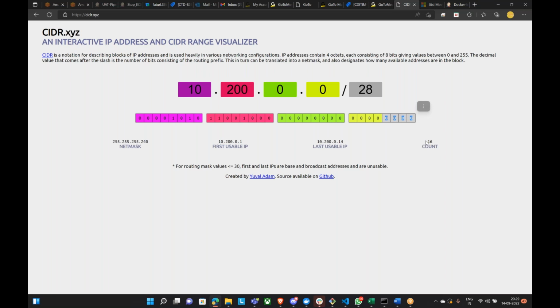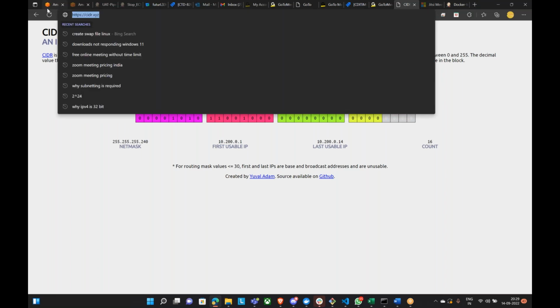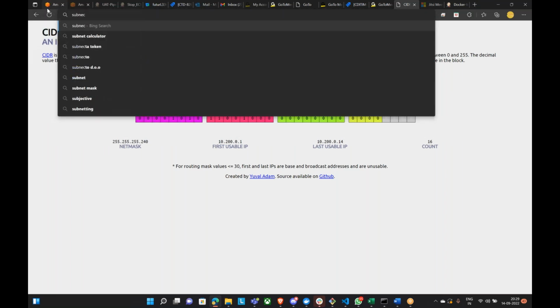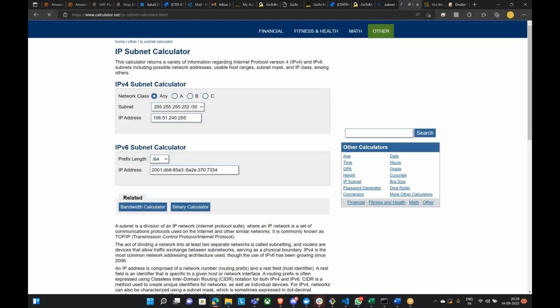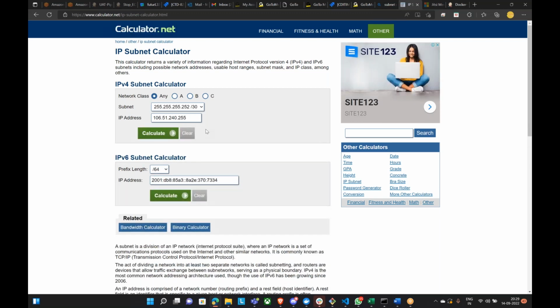Clear? And there is another website also. If you are getting stuck, there is a subnet calculator also. You can divide using this website. But before using these, it is always recommended you calculate on your own.